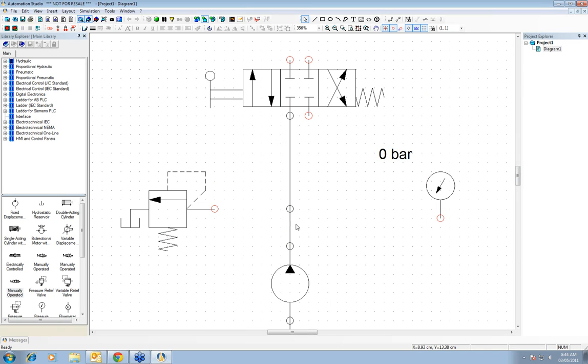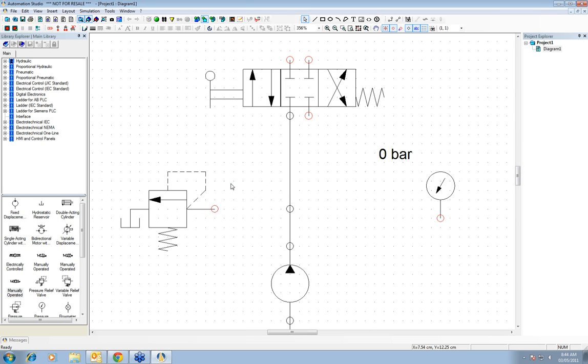So if you do not want to add up length in terms of hose length, you might want to make sure that all of these lines will not be separate by a junction, okay? Because it will add up the pressure drop at the end of the drawing. So this is not the case. I want to make sure that I'll be able to attach to this line. So what you can do is start from this junction port, and then you can go and connect on the pressure relief valve. Now again, this is a long way to do it.